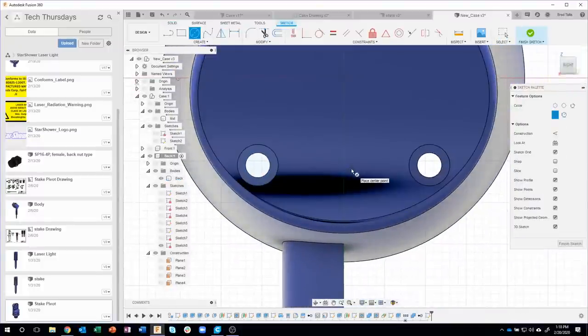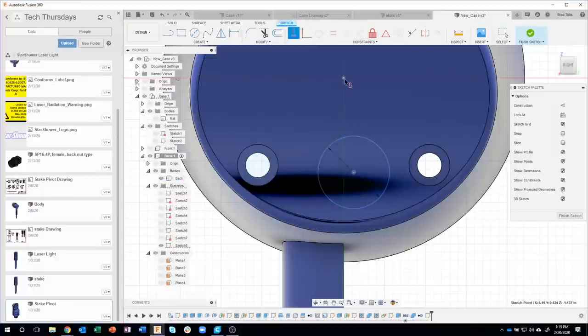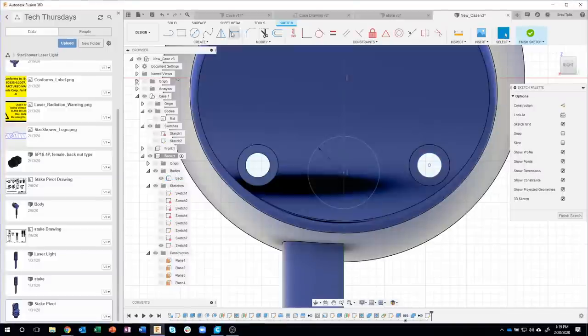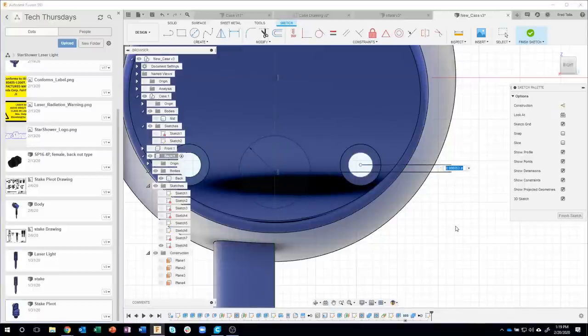I'll draw a circle somewhere here that is 0.875 in diameter. Line that up with the vertical point right there, so it's lined up vertically. And then I need to dimension it, and you'll notice I don't have a point that I can dimension to, so I'm going to have to project that circle, and now I have a point. So I'll say from here to here, and again, this is where it gets kind of hard, so I'm going to right mouse click and say I want this to be a vertical dimension. And I want that to be 0.1 down. And there you can kind of see how that updated. Okay.